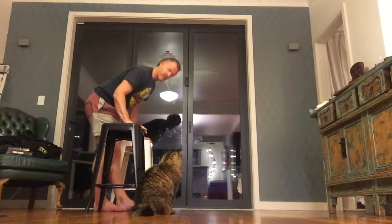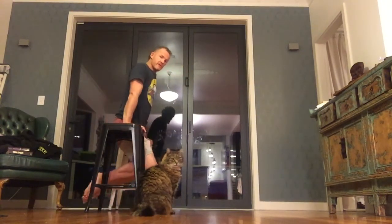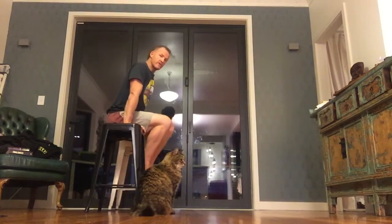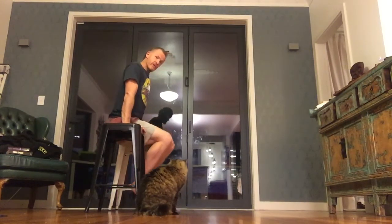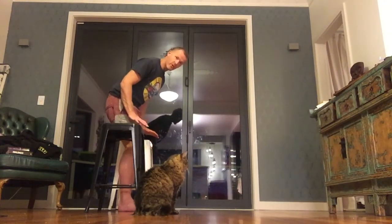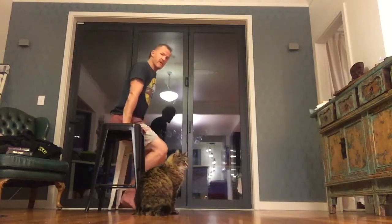What you'll find is if you use chairs, the chairs will allow your hips to sit down here, and you can just work on holding yourself up. So you could keep your knees down, and then once you feel like you're getting strong enough, you can lift them up. So you can see here my hips are down below the level of the chair. So that's the assistance you get.